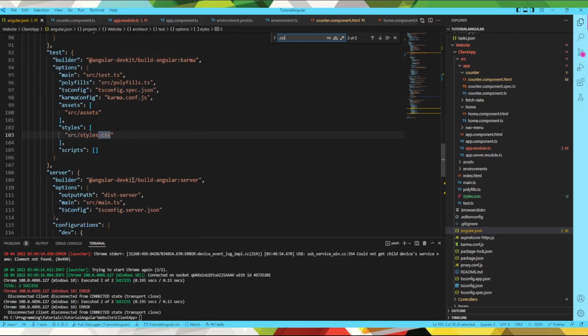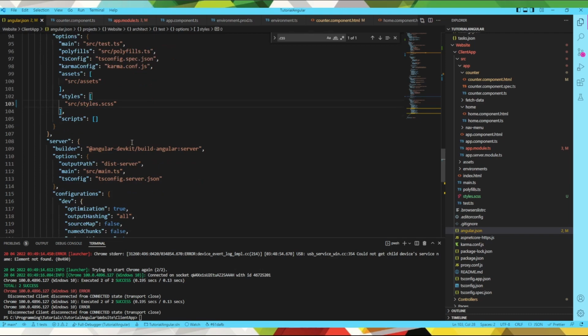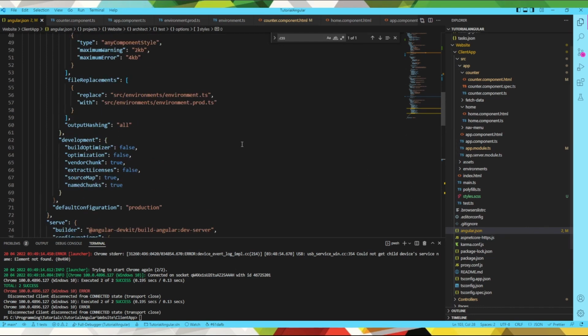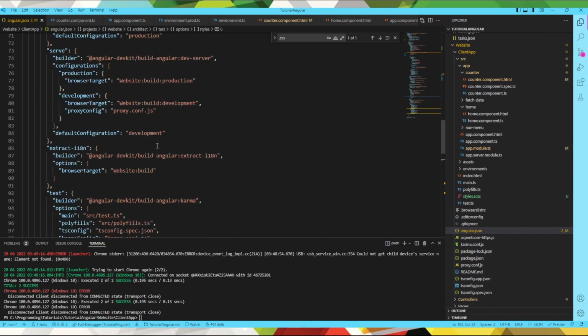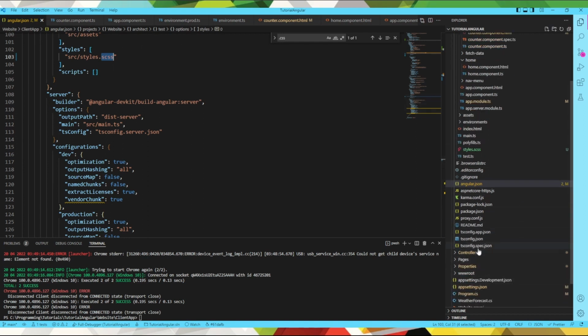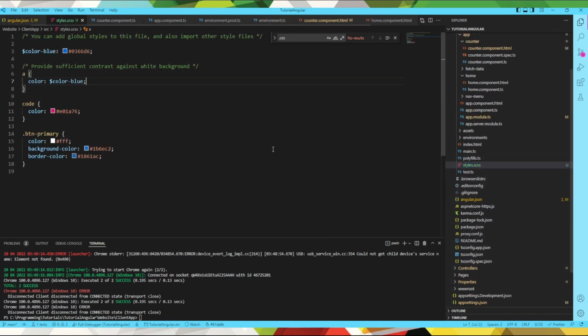So I'll just look for .css real quick, and I'll go ahead and do a replace on that. Perfect. Now, we didn't actually tell Angular anything about what's the default one to use. It's just going to know, hey, he pointed me to an SCSS file. There's some sort of transpiling that needs to happen to convert that SCSS into actual CSS, because in the client browser, those variables aren't used.